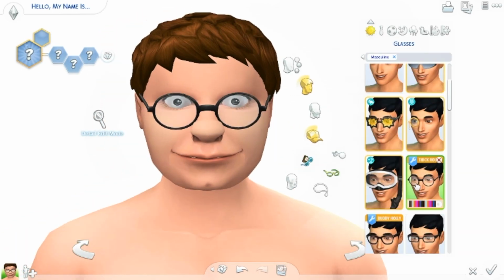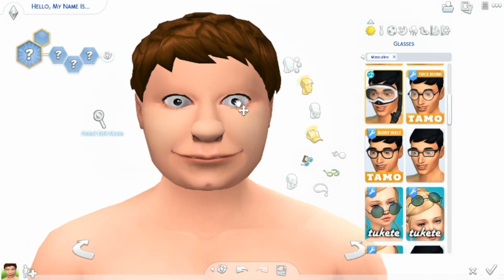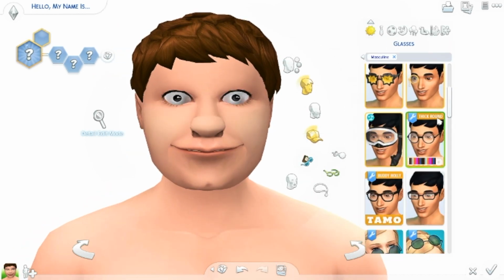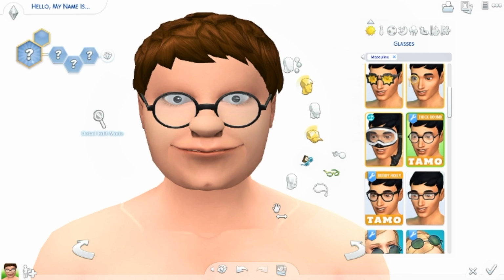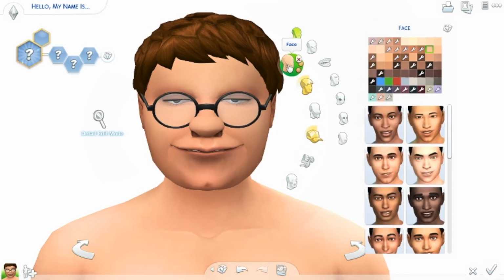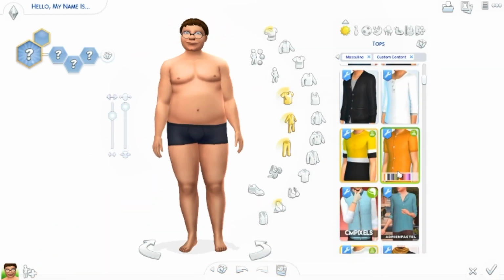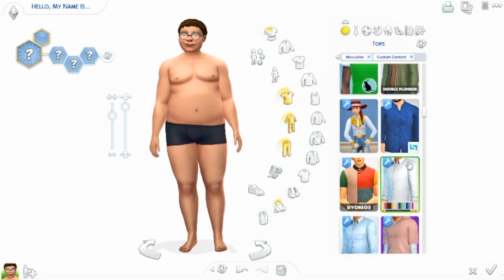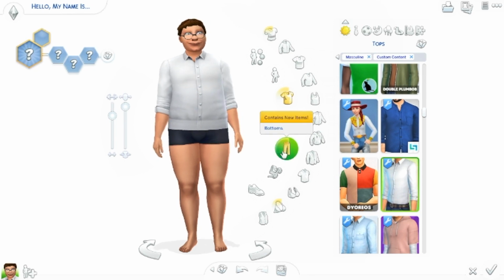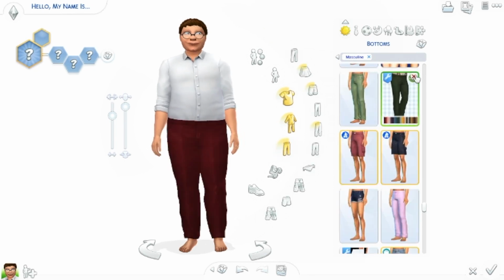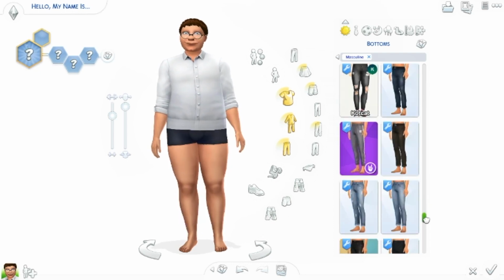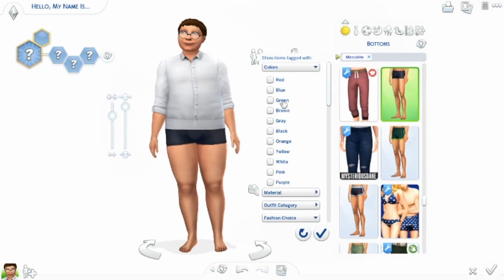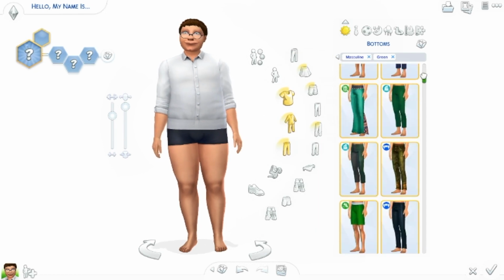I will link the mod down below. It's called the sliders mod or something like that, and it's perfect for this kind of Create-a-Sim that's so extreme, because I feel like you could make these Sims normally, but there's no way you can make them as ridiculously weird as these Sims, because Peter has quite a big nose and very, very, very thin lips, and obviously the big eyes and a very round big face. So I really needed this mod to do that. And if you see me stop starting, it's because I'm looking at the outfits on my phone and trying to see which ones go the best, I guess.